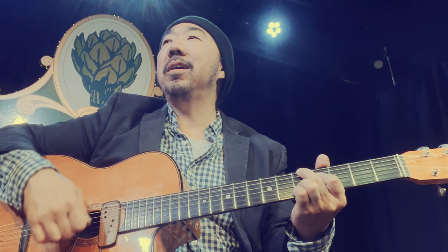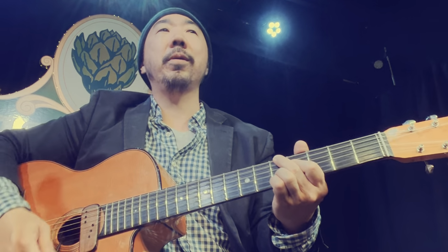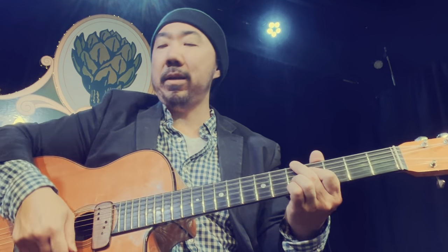It's gonna be long, short, long, short, long, short. And that's a really nice articulation at a slower tempo. You might say it long, short, long, short, long, short. Just get used to doing that with a nice relaxed right hand. That's nice. Long, short, long, short.